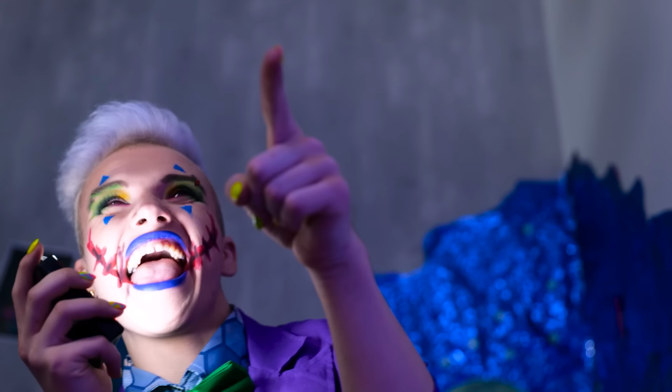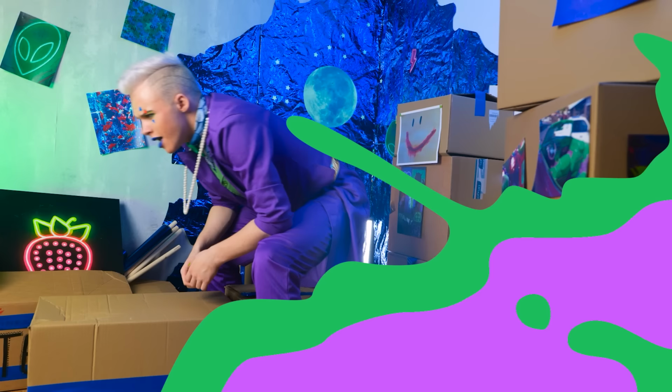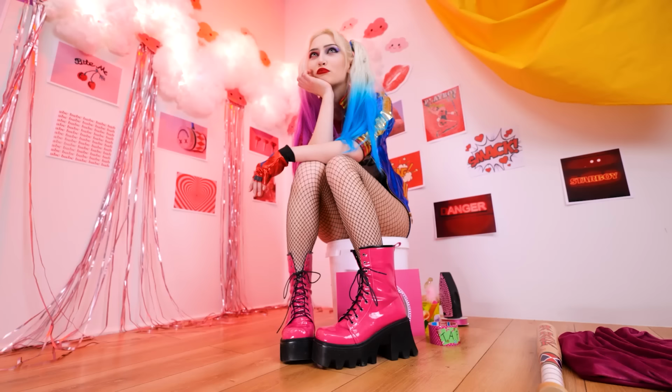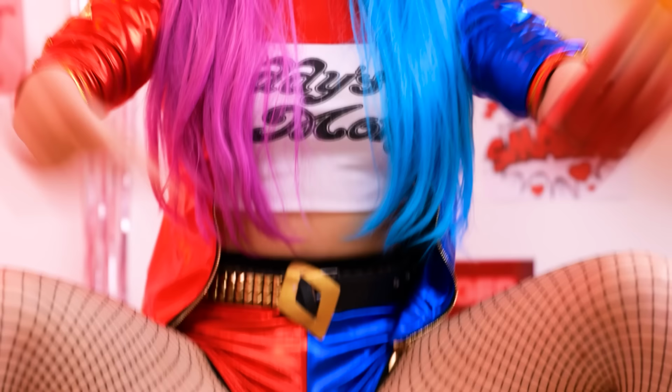Got you! You're so naive! What's that? I don't want to be Huggy Wuggy's dinner! Wait a sec! Shame on you, Joker! What? Ah, so comfy! My room is the best! Joker looks so comfortable there. Comfy sitting on a bucket? A bucket? Aha! I'll make the best poof out of it, you'll see.